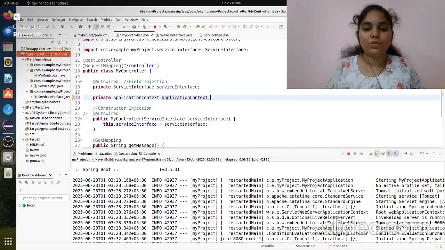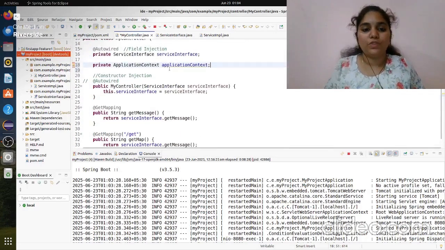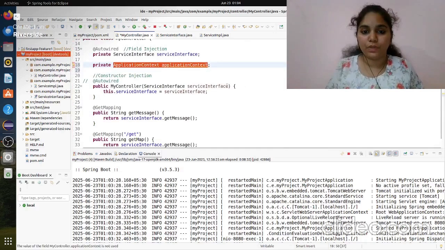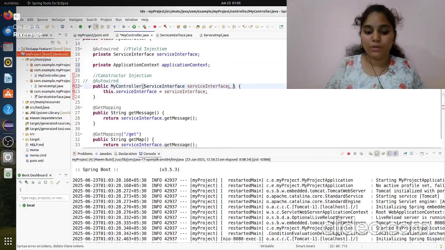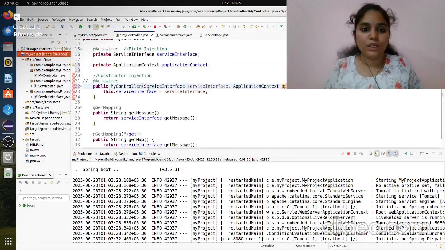We can simply use constructor injection. As I previously said, just like this service interface, we can create an object for this ApplicationContext also.